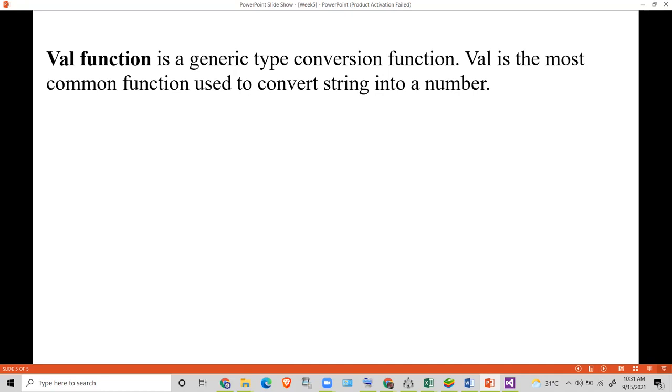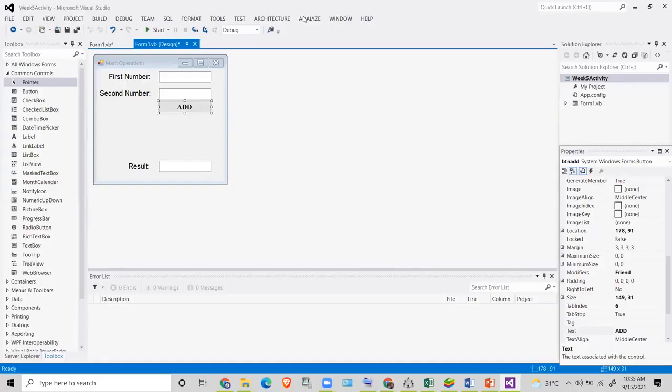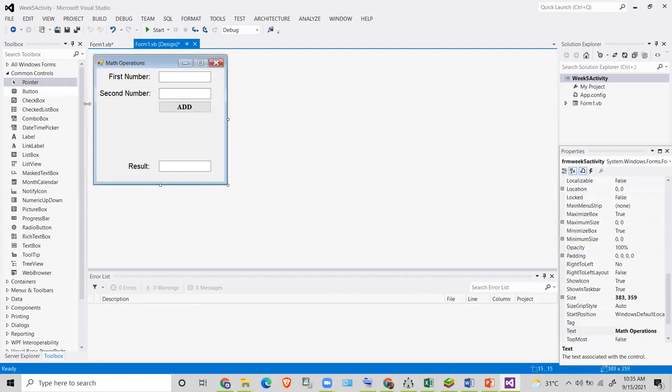Okay, so gawin na natin yung example natin for this week. Yung nandyan sa module ninyo. Dali lang ha. Okay, so tuloy tayo. So ito yung nasa example ninyo. So yung instruction is gawa kayo ng form with this design.